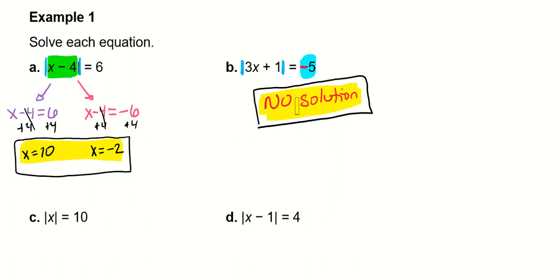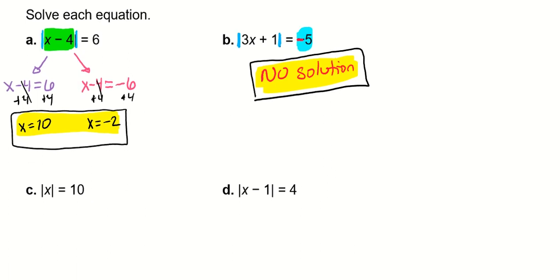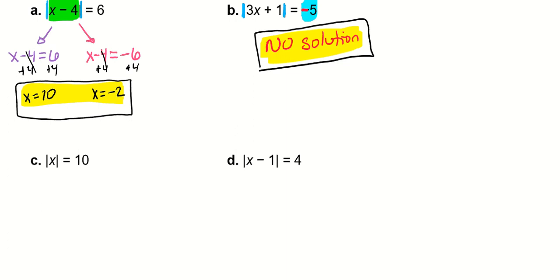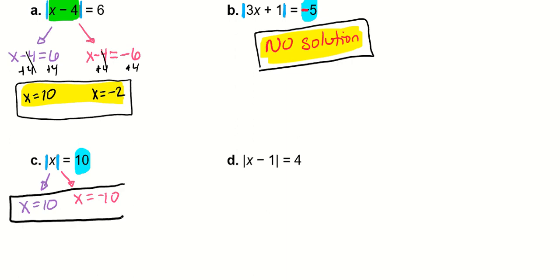Let's take a look at example C. Here we see our absolute value symbols. We'll take a look on the other side of our equal sign and we see a positive number, so we're good to go. Again, remember there are people inside who think that everything is well and good, but there are also people inside who think that it's really just a lie. And x is already by itself here, which means that these are going to be our two answers: x equals 10 and x equals negative 10.